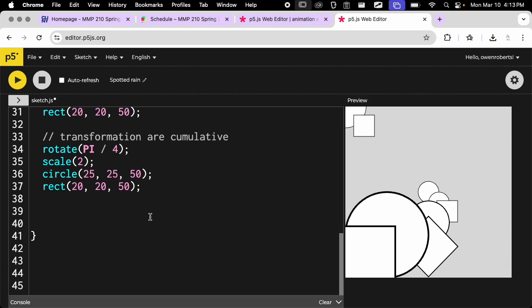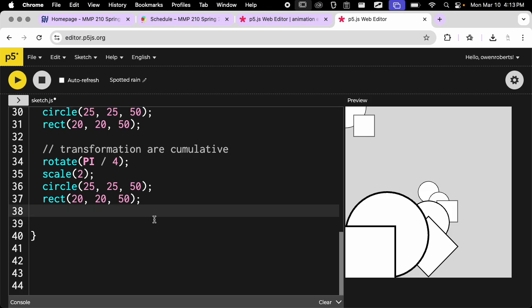Okay, so let's go over one more thing. So because our transformations are cumulative, if we have a group of transformations that we add to one section, but we don't want it to affect another section, we can use push and pop to save our canvas setting and then release it.